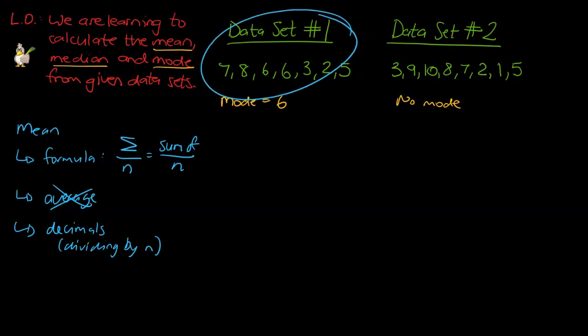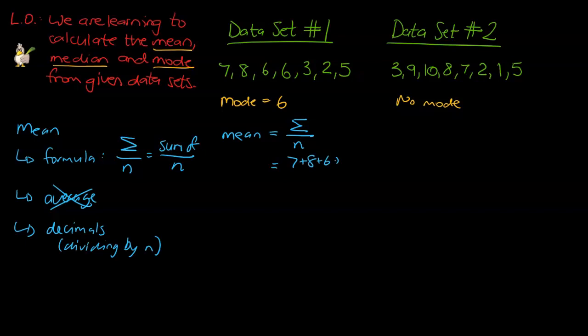So data set number 1, the mean. I'm going to write down my formula first because whenever you're dealing with a formula, it is best to write down the formula. So sum of, divided by n. The sum of is going to be all the numbers in the data set added together. So there they are, they're all added together. And n relates to the number of pieces of data in your data set. So we had 3 over here, here's another 2, which makes 5. Here's another 2, that makes 7. And in this case, that is going to be equal to 5.29. And because we're dividing by 7, it ended up being quite a messy number. So I'm just going to state my rounding of 2 decimal points.